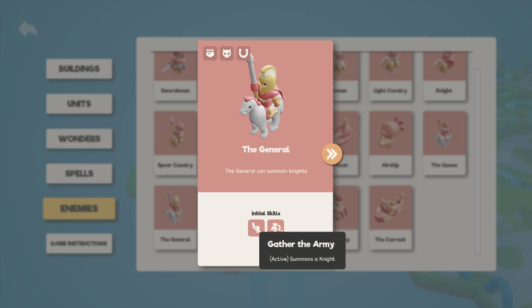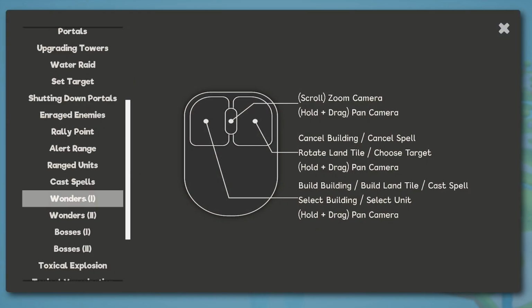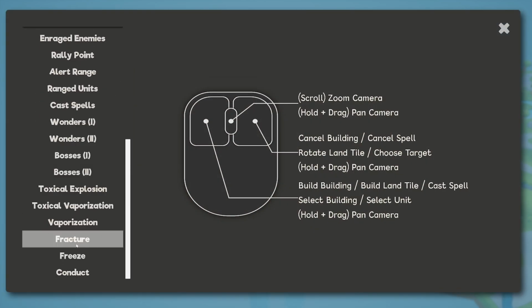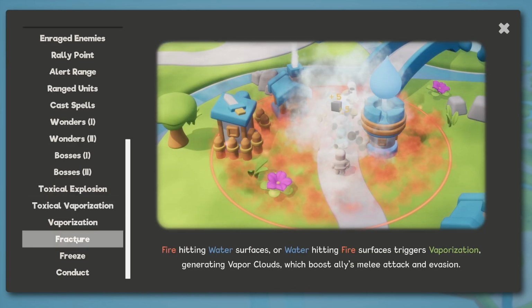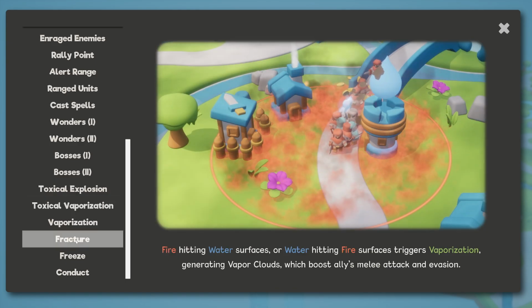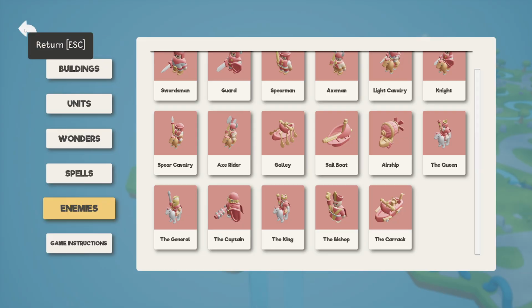That's a motherfucker. This one can summon knights. Oh! I don't want to run into him. And then you get the rundown. Okay, yep. Oh, very neat. That's neat. It's fucking cool. Yeah, that's really, really good.